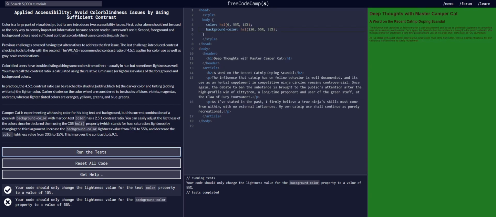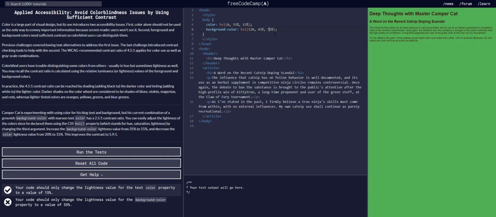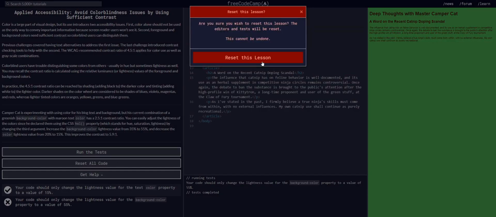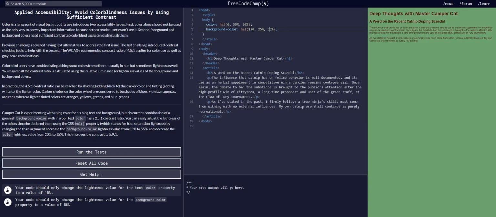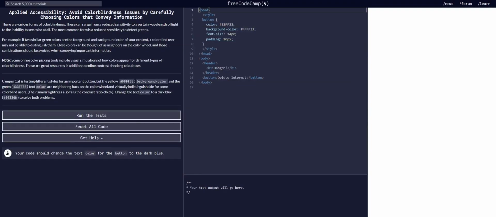Exactly. So this is 55. So what happened? Alright, so let's just reset this code. Oh wow, that's why. So this is gonna be 55, and then this is gonna be 15, and now everything should be the way. Yeah, very cool. I am so sorry.